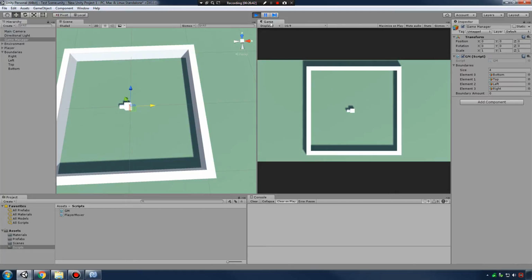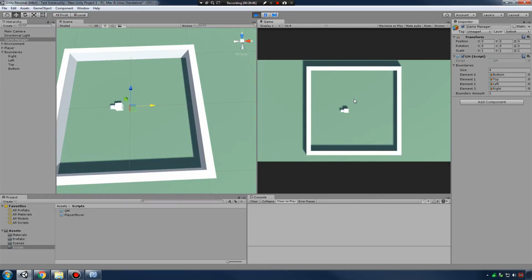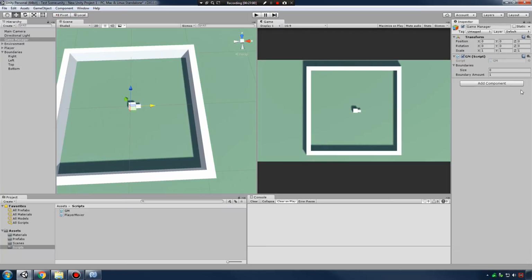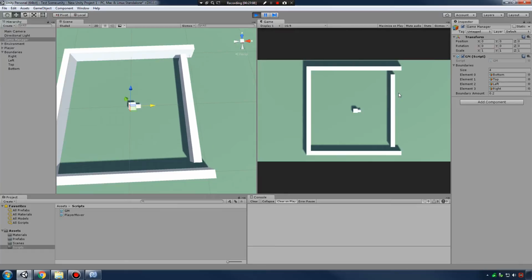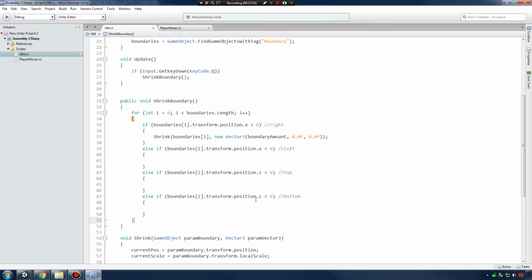I'm pressing Q and nothing's happening. Well, why don't we go ahead and update my boundary amount by 1 unit. So now that I have a boundary amount, we can see that my right boundary keeps shrinking. And there it goes, it disappears. And this boundary amount can be changed to anything. It can be changed to 0.2. And that'll make my shrink more subtle, like so. So we got a good thing going on now.